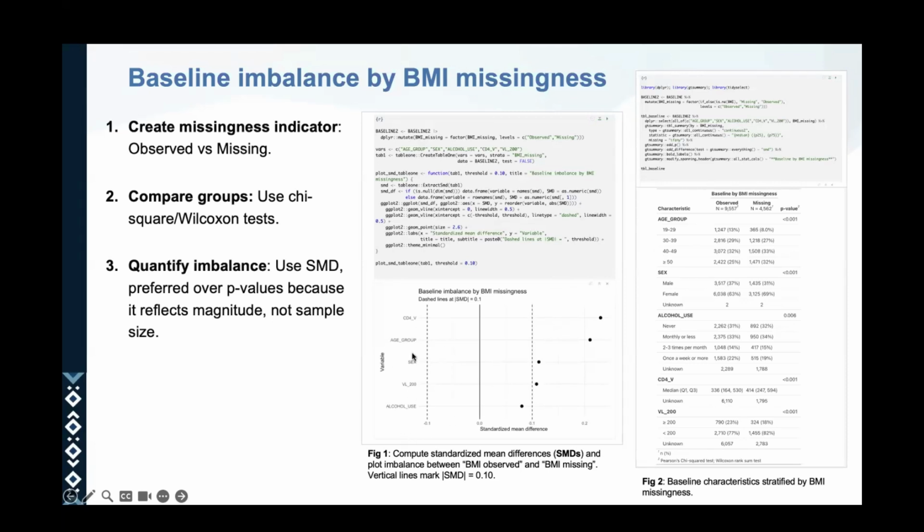And on this diagram, you have the different variables, same as we have here. On the x-axis, we have the standardized mean difference. That is the difference in the mean of each of these values across what we observe and what is missing. For the CD4 value, for example, we see something like 2.3. And usually 0.1 is used as a standard point for doing that assessment.